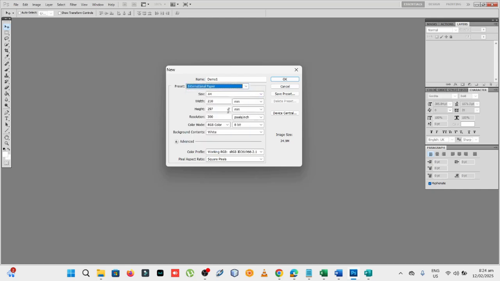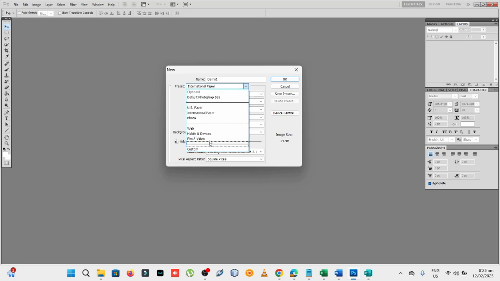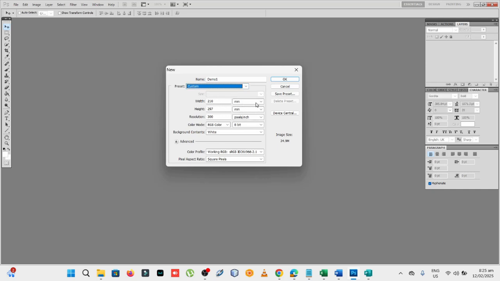And for international, we have A4, A6, and such. But you can also make custom project sizes. Here, you can specify in millimeters or in inches. Because we're in the Philippines, we're going to use inches.